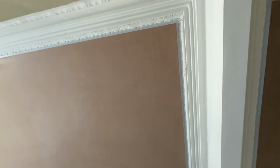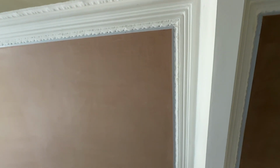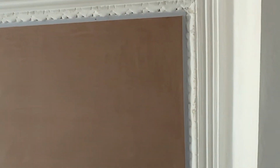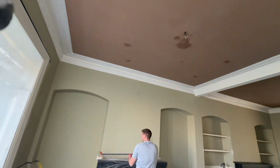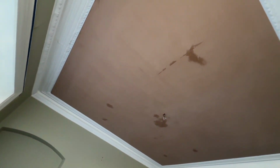Fast forwarded a little bit here, and just to give you a bit more detail on the shadow gap beads, because they're not easy. You can see there, that detail there, see the original cornicing there, perhaps with a little bit of TLC, but in general it's in pretty decent condition. But that shadow gap bead leaves such a beautiful professional finish around the edge.